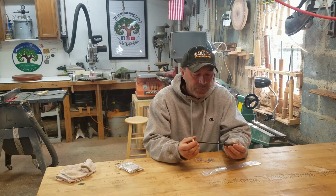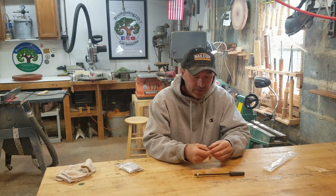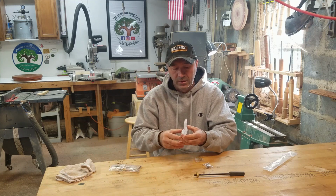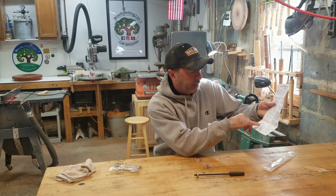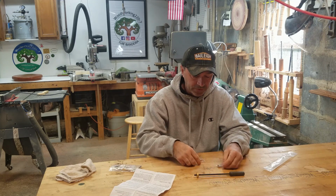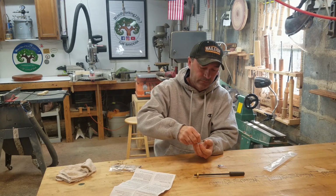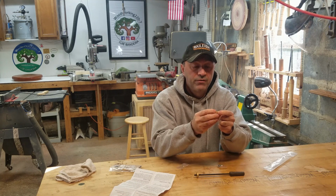Alright, so I got, like I said, this mandrel. Pretty self-explanatory. It comes with these little spacers. Here's the pen kit. It actually tells you here: get the mandrel, put your spacers in, you put your wood in, so that's all pretty self-explanatory. But it comes with this little compression fitting. Not exactly sure what it's for.